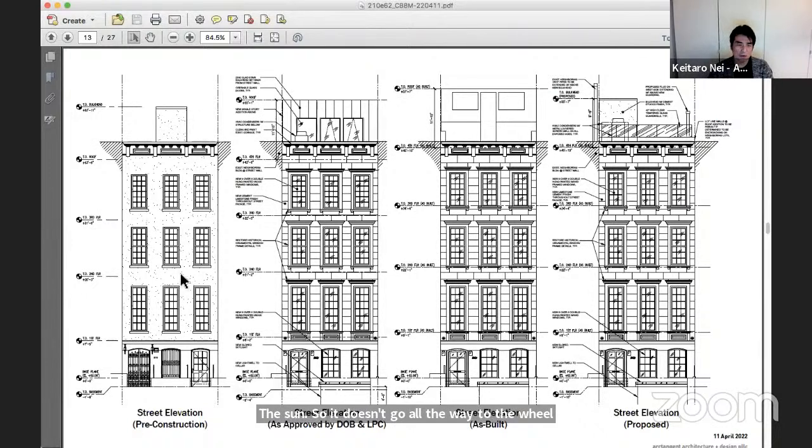This is an elevation showing the pre-construction condition with the old elevator bulkhead, the approved roof addition, the as-built, which is being dismantled, and this would be the proposed roof conditions. And so we're going to have glass railings around. We will still have to raise any chimney flues 3 feet above the adjacent structure. So that hasn't changed.